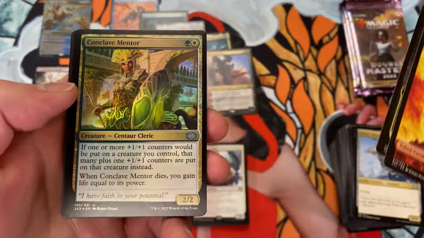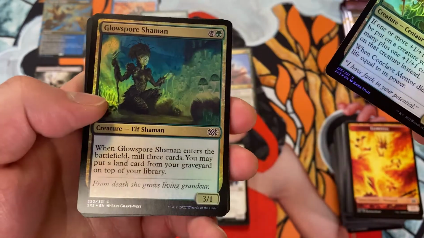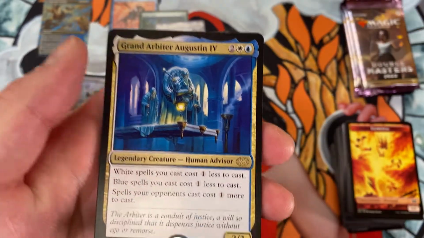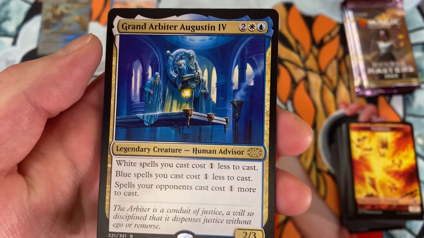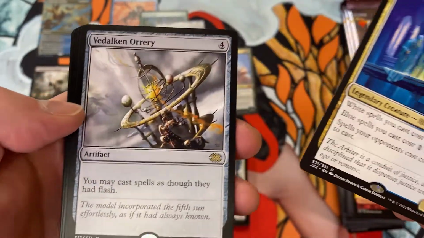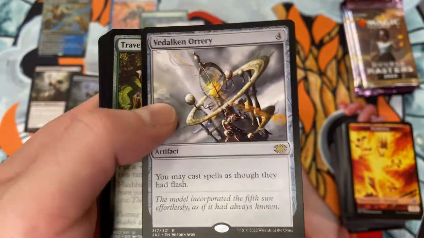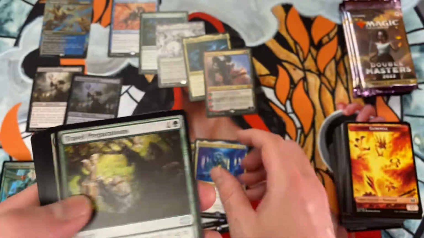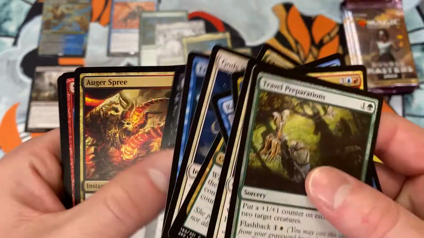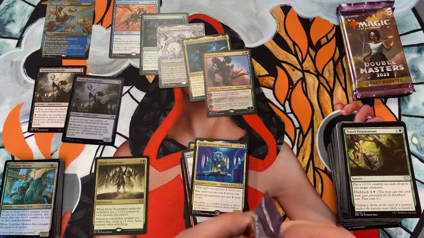All right. Our first foil, a Conclave Mentor. Then a Glowspore Shaman for our second foil. Then a Grand Arbiter Augustin IV. Very cool. It's a sweet card. And a Vedalken Orrery for our next rare. Nice. For all of those Rule of Law players that can do 1 action per turn, you can do it on other people's turns now too. Nice. No full arts there, but that was a sweet pack. 2 awesome rares.